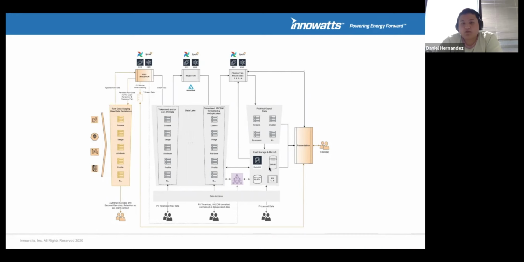And the fact that Druid can handle Kafka streams or any kind of streaming data is a game changer. So that's also one of the reasons why we went with Druid and not with another kind of database. It out of the box provides a Kafka connector, so that really helps us out.